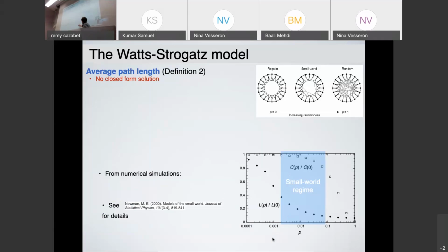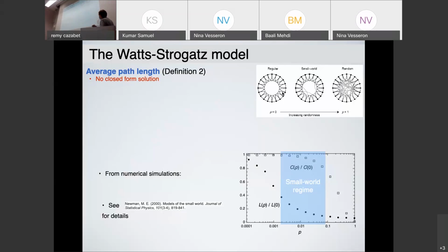You have here p. p is the fraction of edges that you rewire. So here you rewire 1% of the edges, 10%, and 1 every 1,000. And you observe the clustering coefficient for this value of p compared with the clustering coefficient for p equals 0, your original circle regular graph. Same thing for the average path length. What we observe is that if you increase p, your average distance will decrease very quickly. After you rewire a few edges, the average distance already decreases very quickly. But you see that in the beginning, your clustering coefficient stays high.